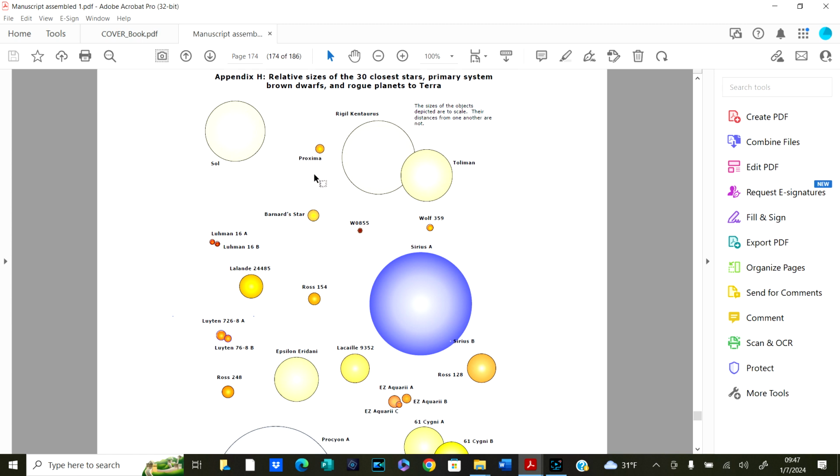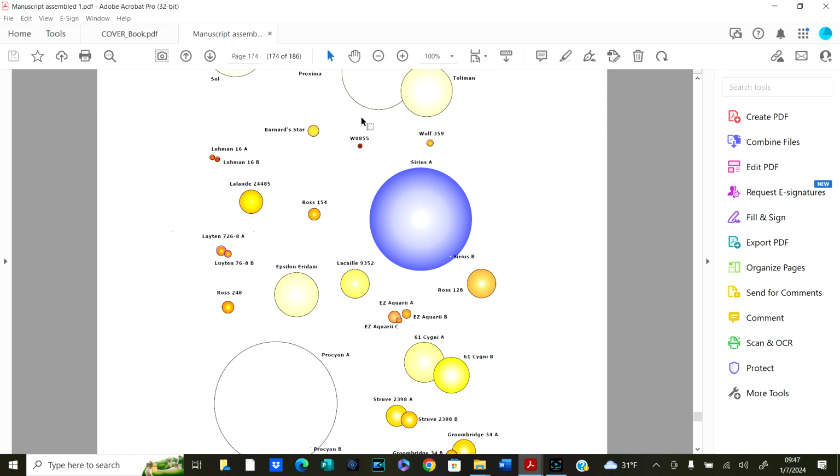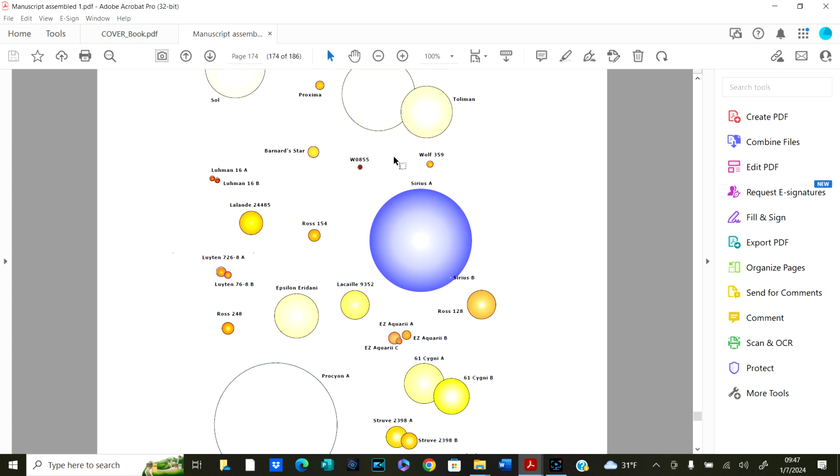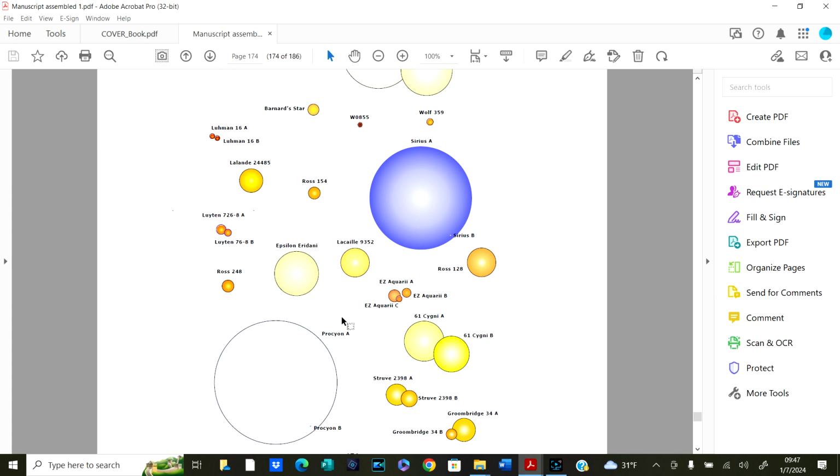So here I take all the stars, the 30 closest ones, plot, just throw them here for you. There are multiple systems. I put them close together. Oh, no, he's in the other room. So, that's them.